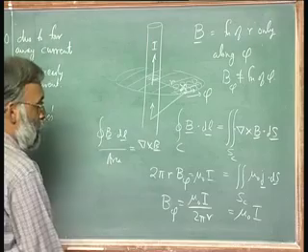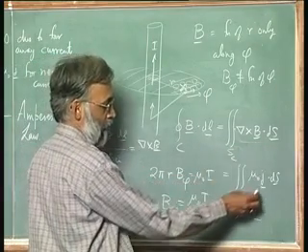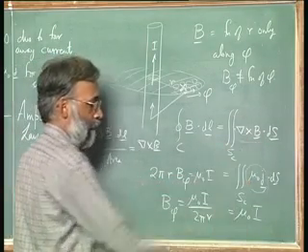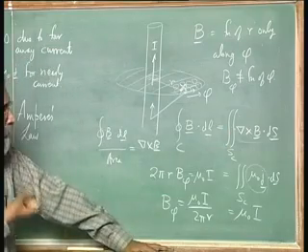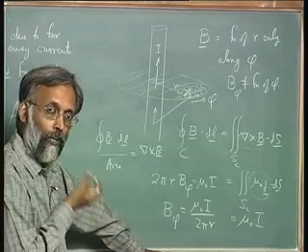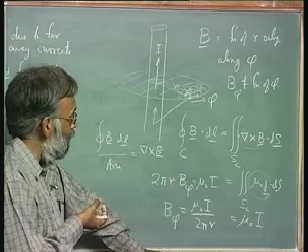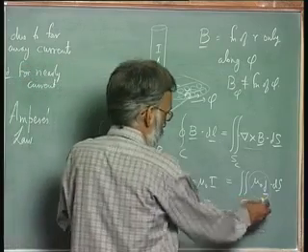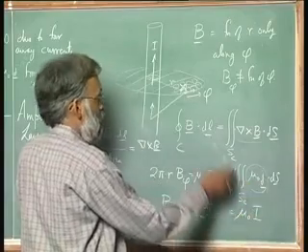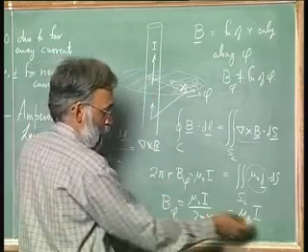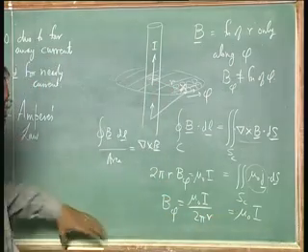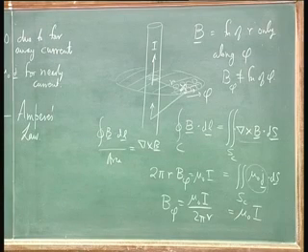But now Ampere's law says curl of B is mu naught J. The local value of curl of B depends only on the local current, and mu naught J integrated over the surface is nothing but current enclosed. So, let us just summarize.